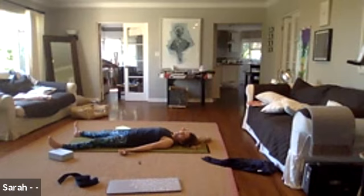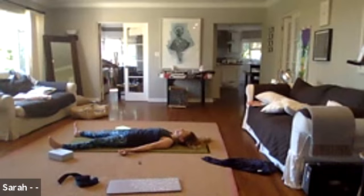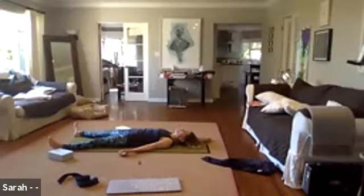Keep breathing in. And exhale, sigh it out. Take a deep breath in. And exhale, sighing it out. Deep breath in. And exhale. Let the breath dissolve away. The bones get heavy.